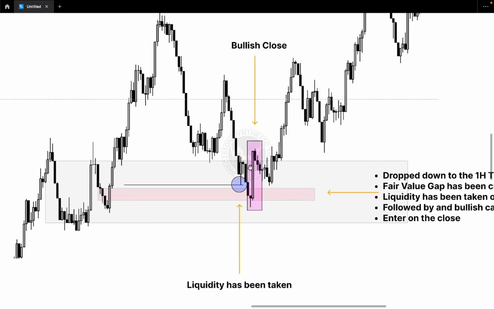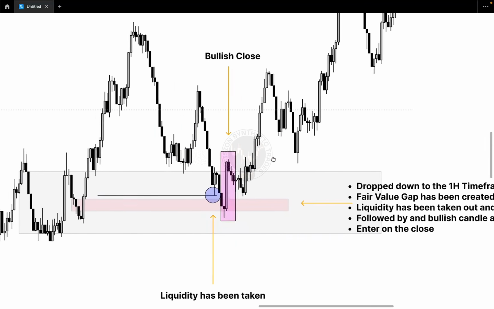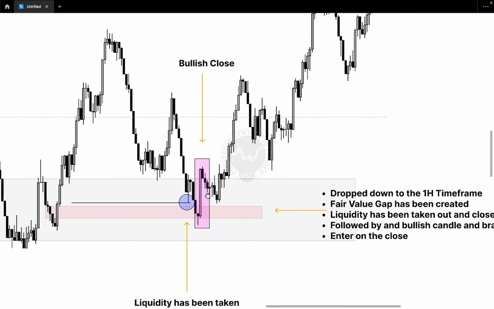You will see when you backtest, not all the trades are going to work out, but you also need to watch out, for example, it needs to break. This candle needs to close. If you're going to enter on an engulfing, but this candle only closed with a wick, your trade will probably fail. You need to wait for that close. Again, so let's have a look at this example.